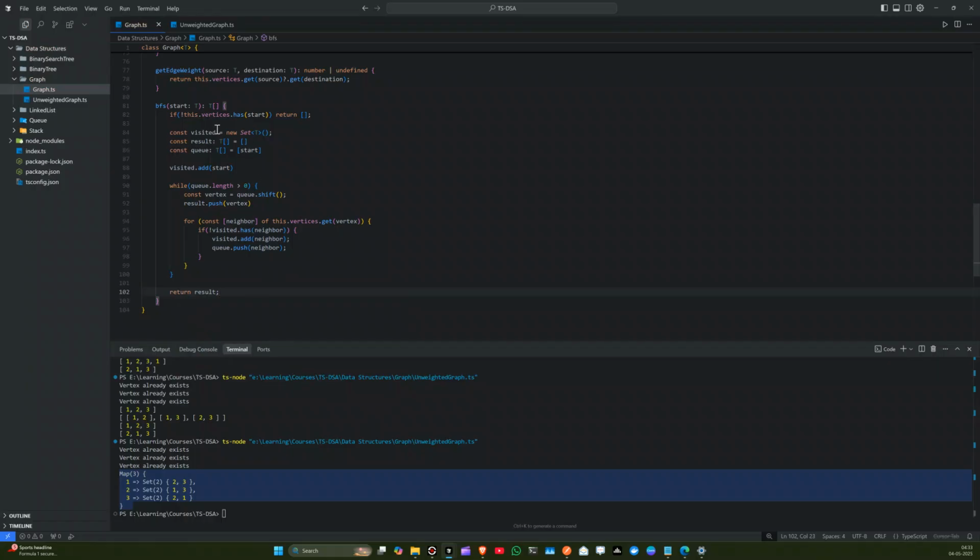So first you keep track of the visited, and since the start is already visited, you add it to the visited and then you maintain a queue. So there you track the current vertex, and as long as we have elements inside the queue, it will keep running. We will be checking all the neighbors, we will visit them as well, and then we will be returning the result. Now let's do the depth first search.